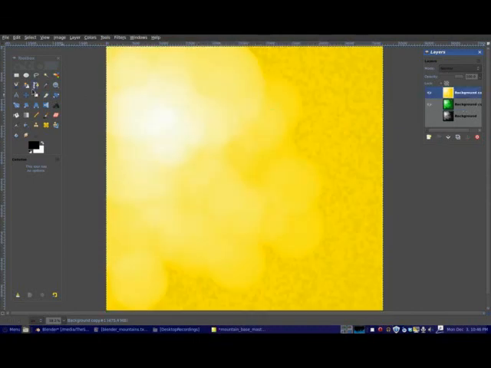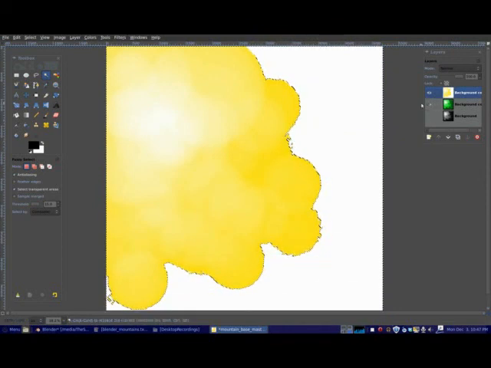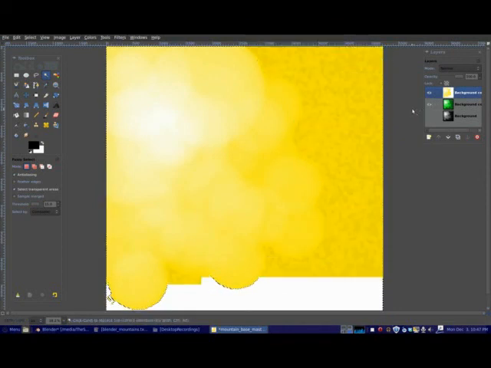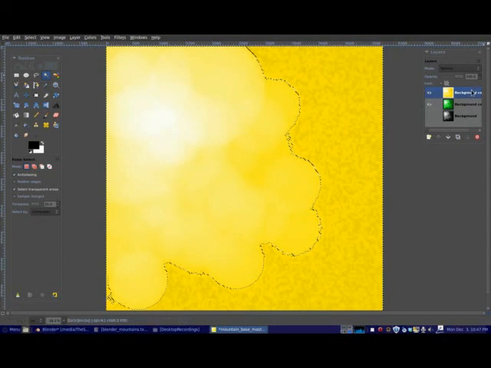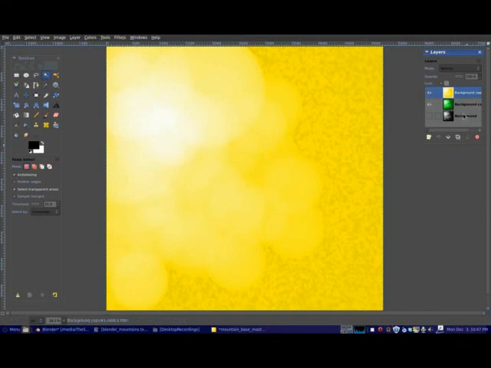Now let's grab our magic wand selection tool and remove parts of the upper layer that we don't need. And now if you're using GIMP, you're going to want to right click on the layer and make sure that you have opacity set up for that layer. So you're going to add the alpha channel. As you can see now that when we knock this out, you'll actually see the green of the underlayer through the top layer.